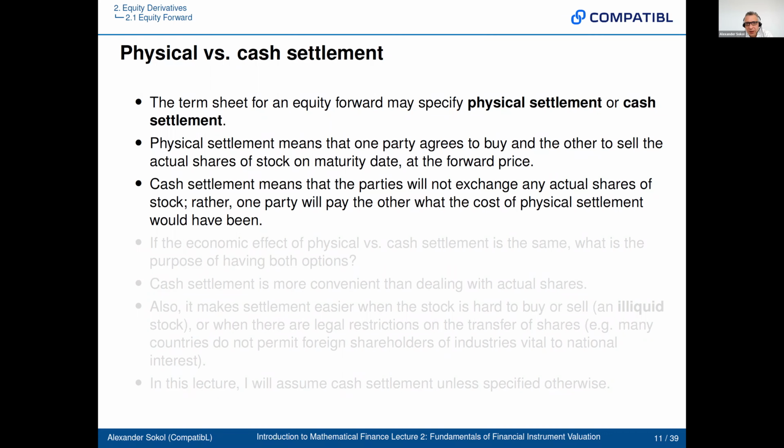It's even worse when it's cattle, right? There is a futures on pork bellies, right? Pork bellies are pigs, right? It's cattle. So when you're buying and selling cattle, you have to feed the cattle, you have to transport the cattle. Not an easy job, right? So cash settlement is simply that the parties exchange the cash that's equivalent to the money they would have received by selling the underlying. It's a lot more convenient, right?